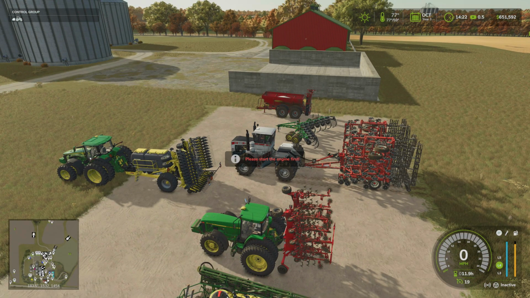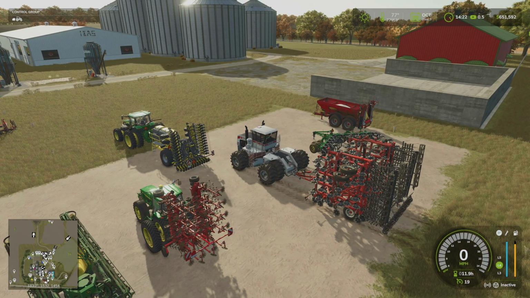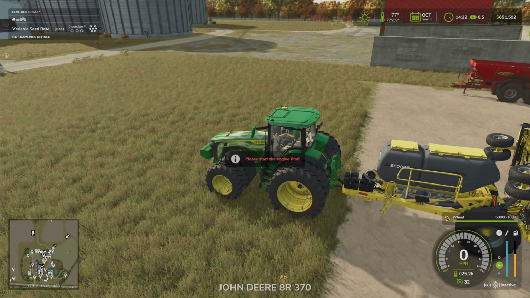Spinach harvester. So why can I not click on you? Strange. Okay, fine. I'll get out and walk over.